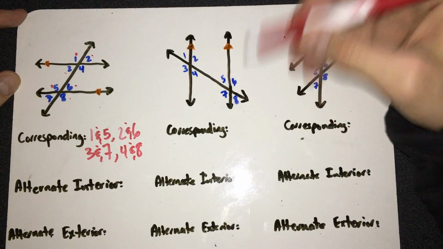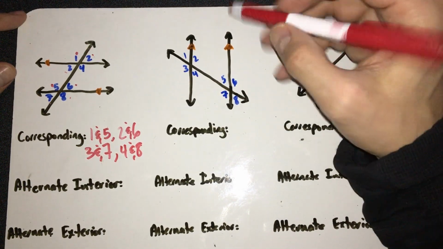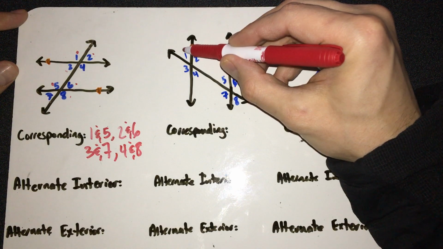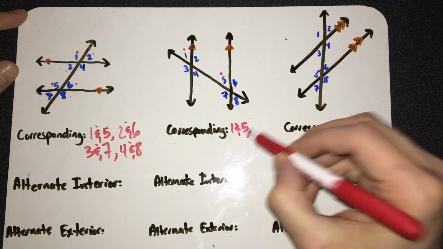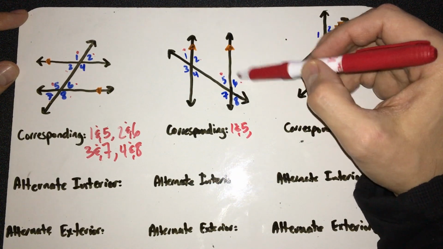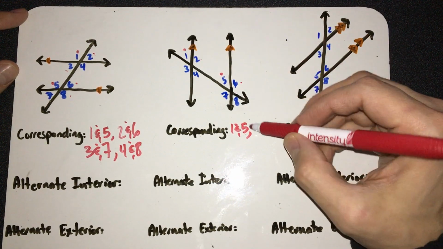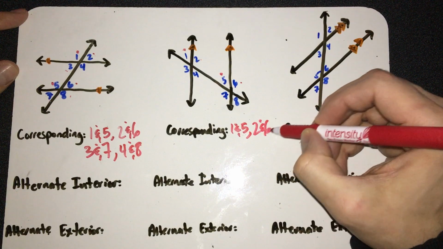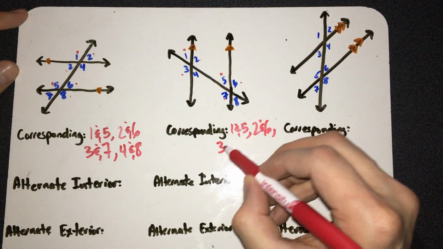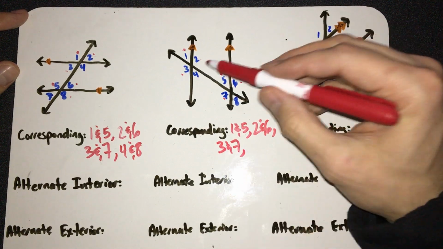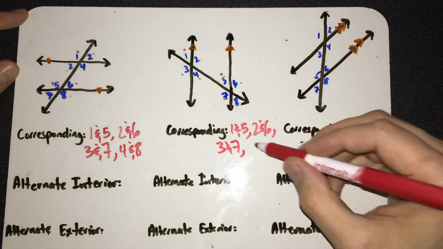Over here, if the parallel lines are going up and down, same idea. The number 1 in the top left matches here with the 5, so the 1 and the 5 would be corresponding. And the 2 and the 6, you can see these are both obtuse angles. Their measurements are congruent, or the same. Here, the 3 and the 7, there's another obtuse combination. And then the 4 and the 8, bottom right-hand corner, bottom right-hand corner.